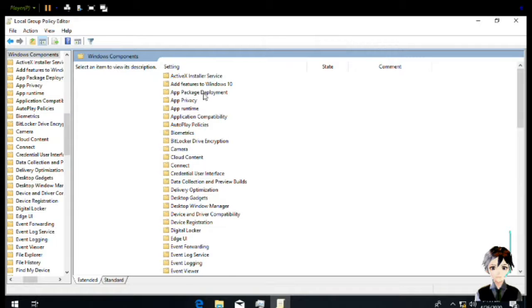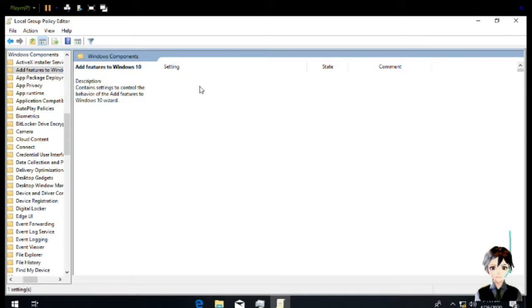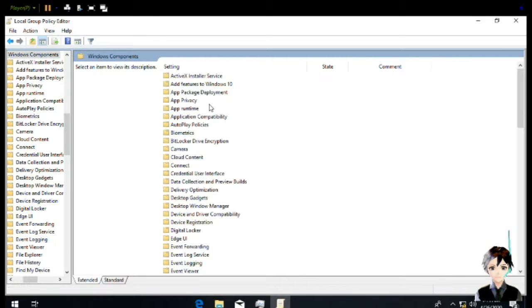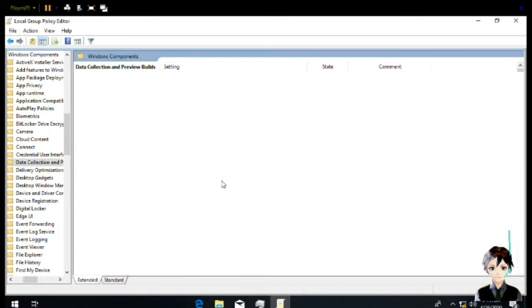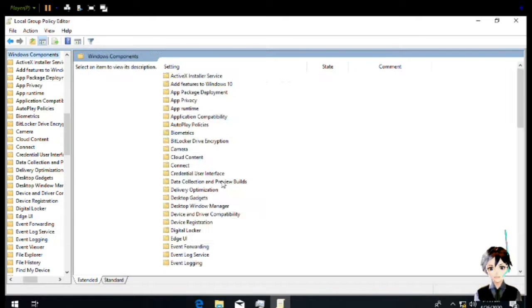Another, did I have? Yes. Application autoplay, biometric, camera, cloud content, connect, collection, track you. Did I? Yes.